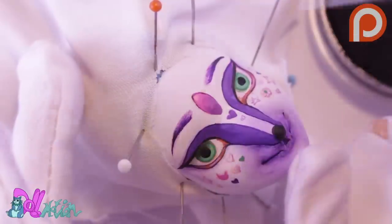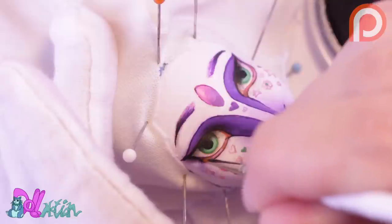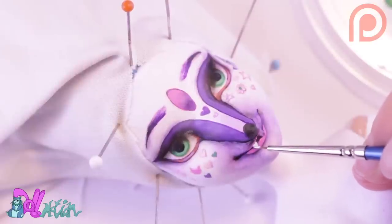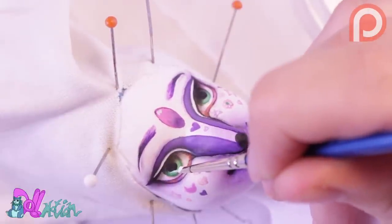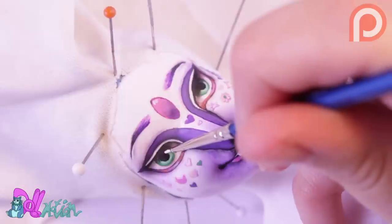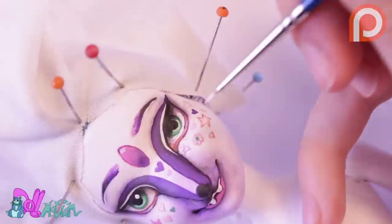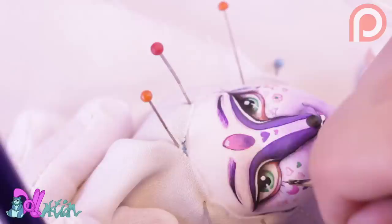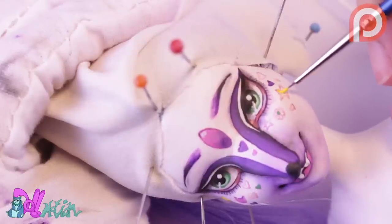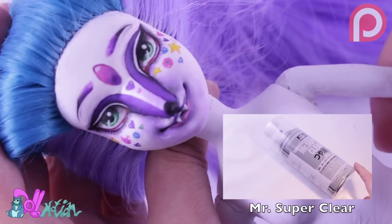With again pastel powders, I like to darken her eyes. It really gives this nice depth in her eyes. To bring out the colors in her eyes, I give it a small stroke of light green. Although she doesn't really look like Alex, they do have the same eye color. I imagine she used to have orange fur, but she dyed it for Harajuku style. Some cute little stickers on her cheeks and she's done! To seal the face up, I sprayed her again with Mr. Super Clear.